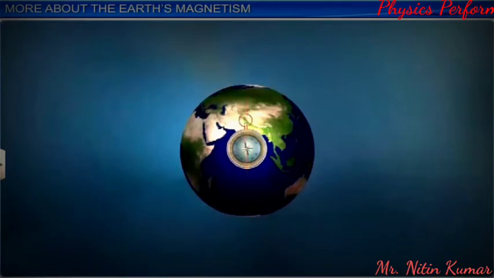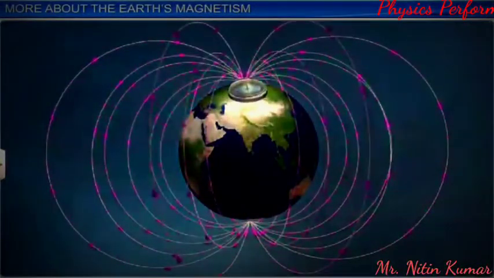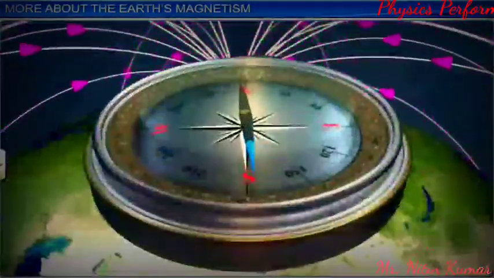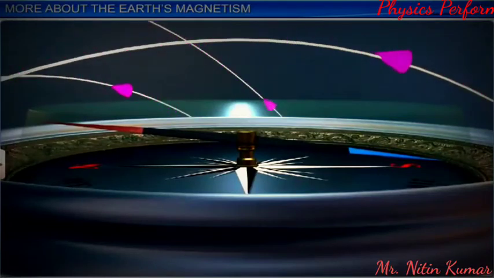Let us now discuss the deflection of a magnetic compass placed at either of the two magnetic poles of the Earth. At the poles, the magnetic field lines either converge or diverge vertically. Hence, the horizontal component of the magnetic field is negligible. This means that the needle can effectively point in any direction. Thus, in terms of the path-finding ability, the compass is rendered useless at the poles. In such cases, a dip circle is useful.